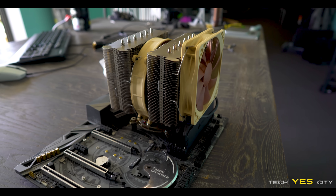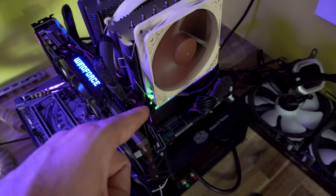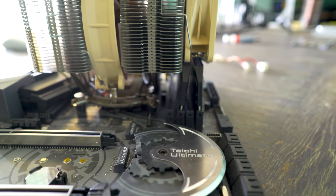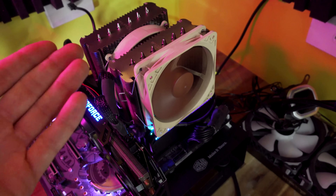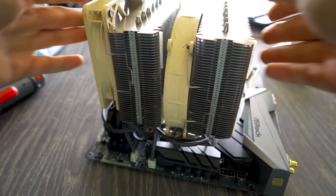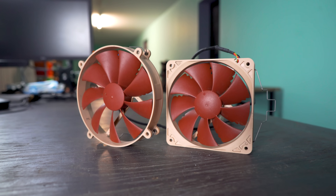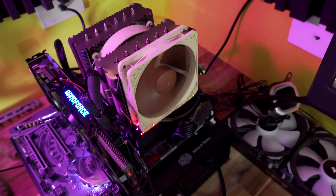We've just finished mounting this D14 on a Z390 motherboard and the 9900KS, and everything works absolutely fine. The only little problem I came into was the inside memory stick — since it is high-profile memory, this is the Dominator DDR4 Platinum stuff — the inside stick is bending a little bit to the right. So if you were going to go with an old D14 on a newer build, I'd probably recommend just getting some low-profile memory, since the memory slots on some motherboards may even be closer to the CPU. Everything went smooth and the mounting was fine. The two fans included with this kit are actually only three-pin, but they're making virtually no noise at all — they're really not noisy — and it's finally time to test out the performance of this whole setup.